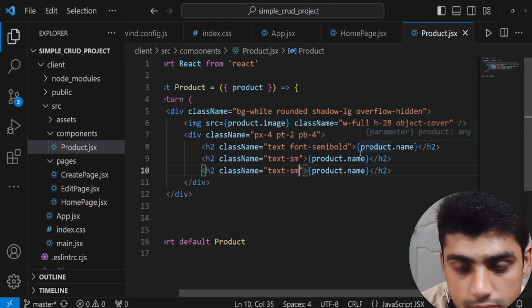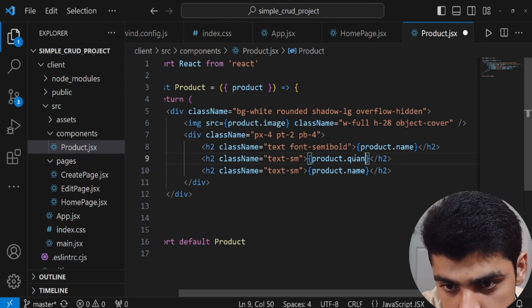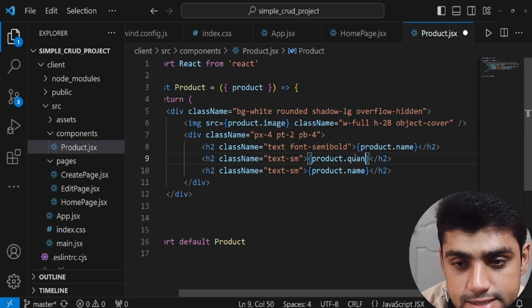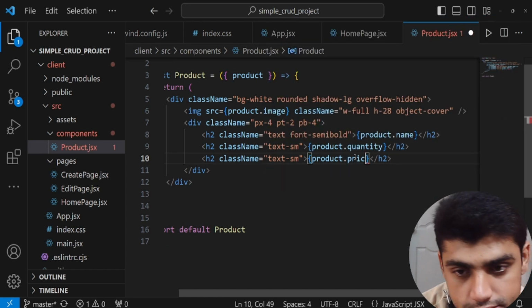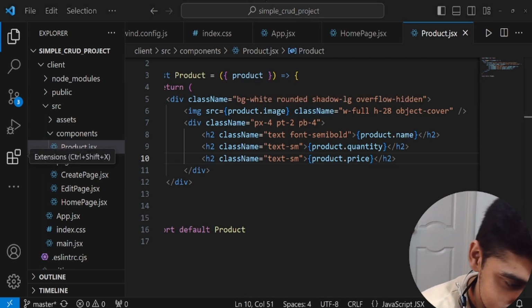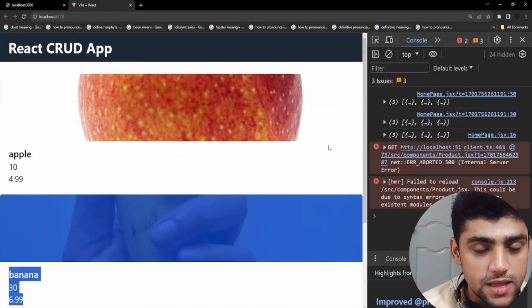Right now you got the name. You know that you need the quantity. That's all saved in the database. These are all the fields. Quantity, and the last one, I think, was price. That's the most important thing in a product. Now if we look into this, we get the Apple.